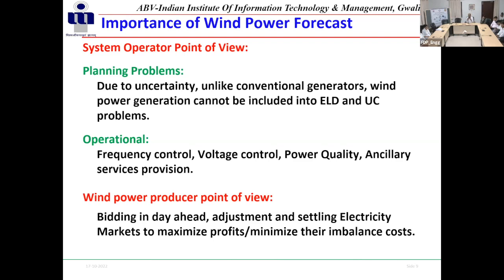Second, if you are generating the power, for that they are also paid. The government makes a policy to subsidize wind power and solar power so that people can buy it. That's why wind power and solar power forecasting is needed not only by the system operator, but also by the wind owners, so that they can maximize their income. Sometimes they are bidding in the market, so the penalty is their imbalance cost, etc.